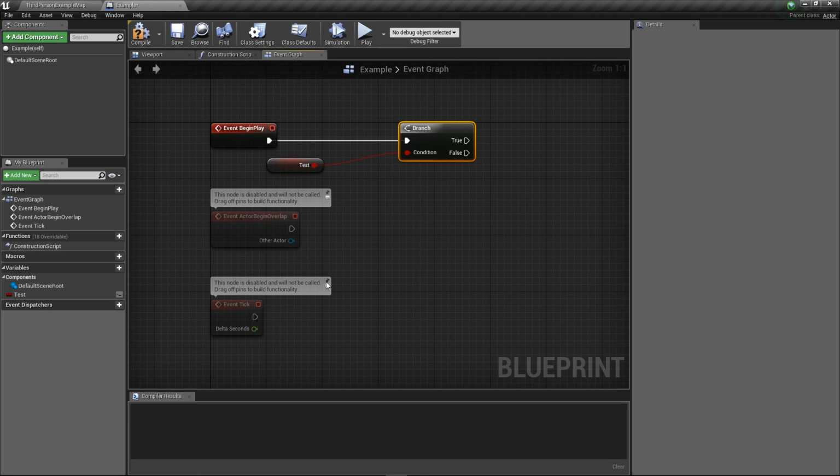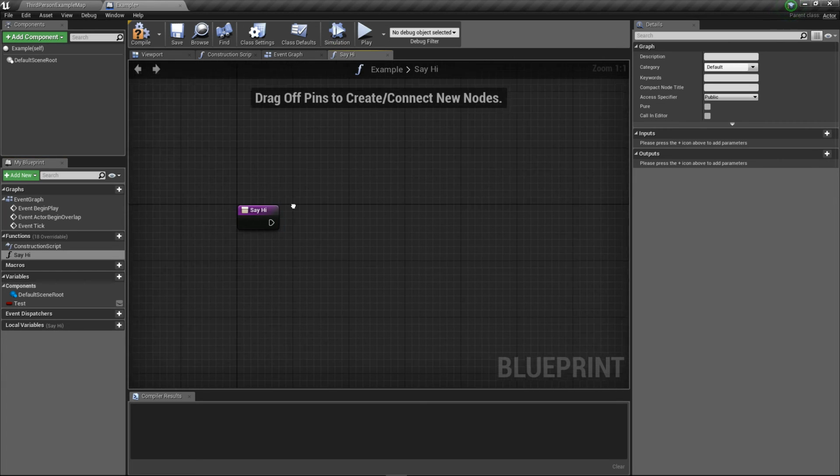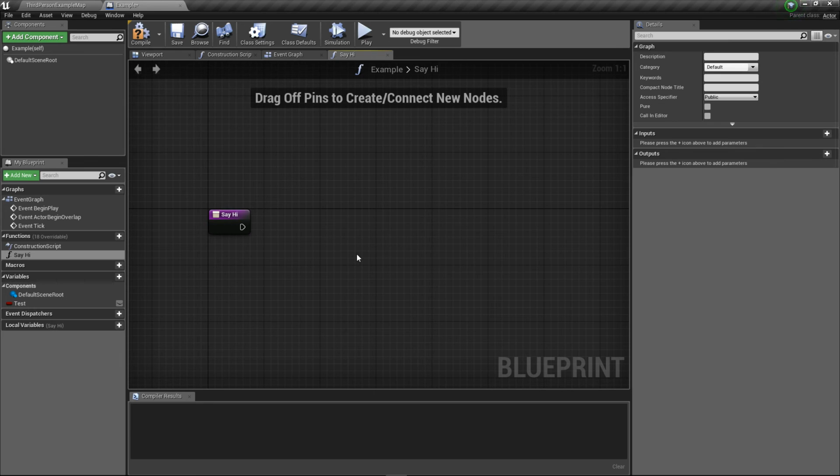But not only can a function hold data, it can do things and execute things. So let's make a new function called say hi. Now, I really don't want to do a whole lot in this because we're not here to set up a whole bunch of fancy stuff in here.